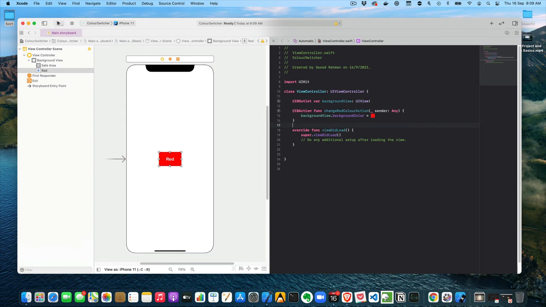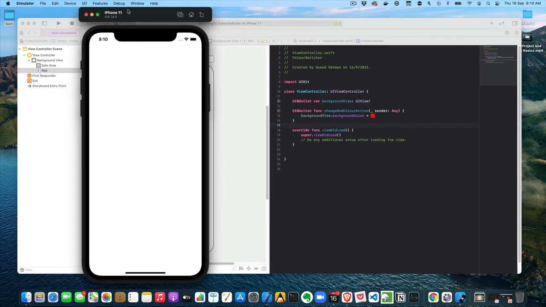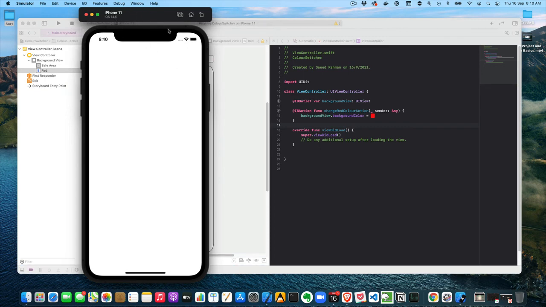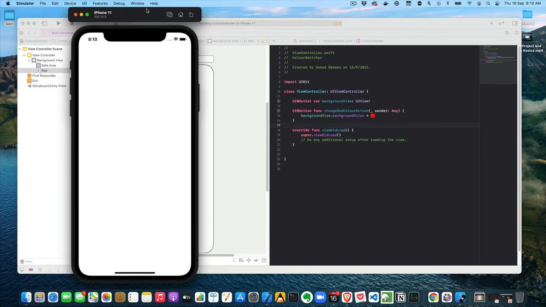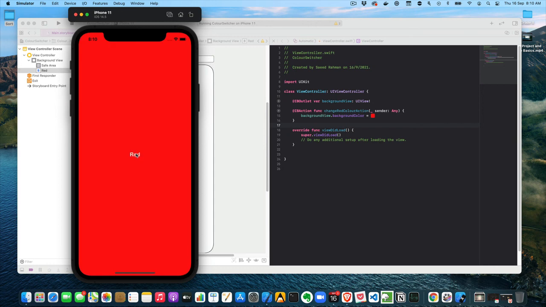and we're going to run this. Okay, so when we run this, it builds the project, it checks the code to see if there's no immediate errors with the code, and at the same time, it begins launching the simulator. So it launches the iPhone 11 simulator here, which is essentially, for all intents and purposes, a software version of your iPhone 11. And if I click on this now, so it's launched it, you can see here the button in the middle. If I click on this now, you'll see that it changes to red.